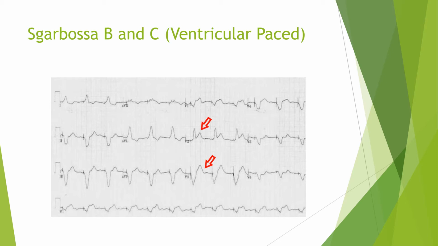I also marked down V3 because this is a little bit more subtle. Now remember, Sgarbossa C criteria was that even if the T wave is upright and the QRS is down, that T wave is going to pull the QRS complex with it a little bit, but it can only do so much. When you zoom in, that ST segment is elevated too much for how deflected the QRS complex is. If you measure it out, it comes out to about 40%. The ST elevation is about 40% the overall magnitude of the QRS complex. That's excessively discordant, and according to the modified Sgarbossa C criteria rule, this would also be criteria to activate.